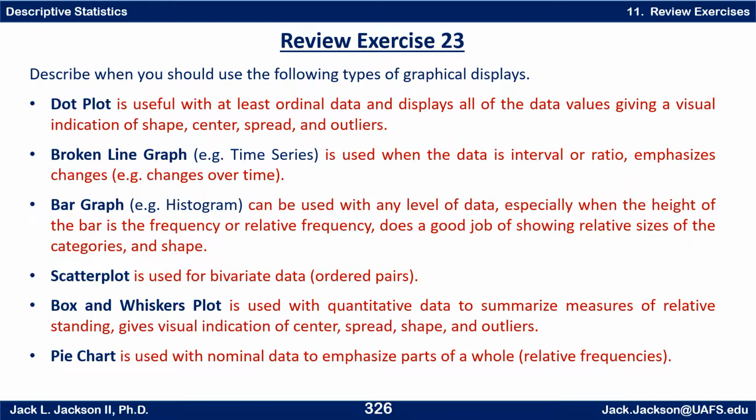A bar graph, for example, a histogram, can be used with any level of data, especially when the height of the bar is the frequency or relative frequency. It does a good job of showing relative sizes of the categories and the shape. A scatter plot is used for bivariate data, where we're graphing dots for the ordered pairs.